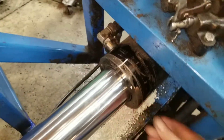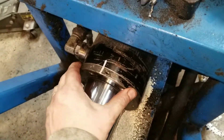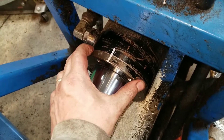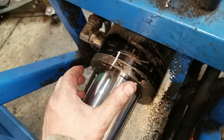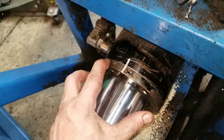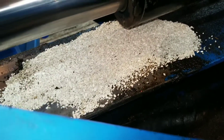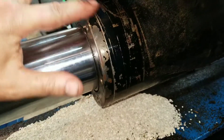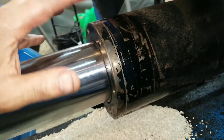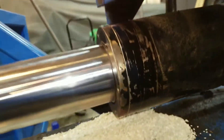Oh yeah — this thing here. I don't know if you remember when I showed it before: this part must have unscrewed and the gasket pushed out, and it was leaking oil like a sieve. I got my kitty litter down here — I thought it was going to dump on me but it didn't. Anyway, I picked away at it, unscrewed it, and no leaky. Then I tightened it up.